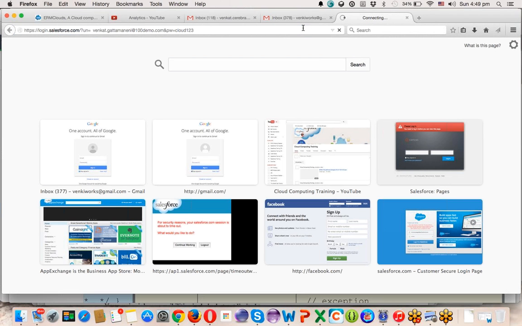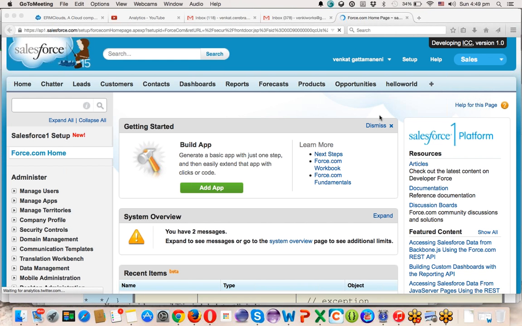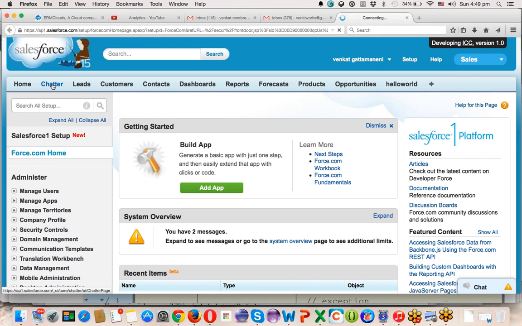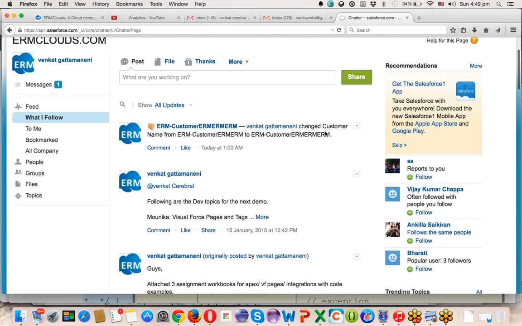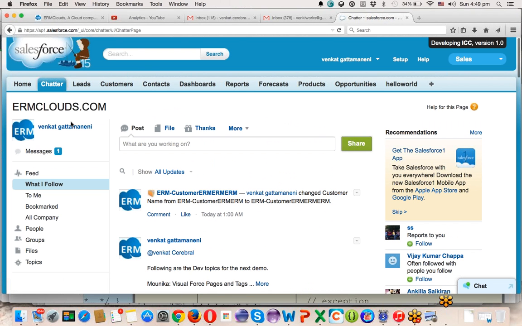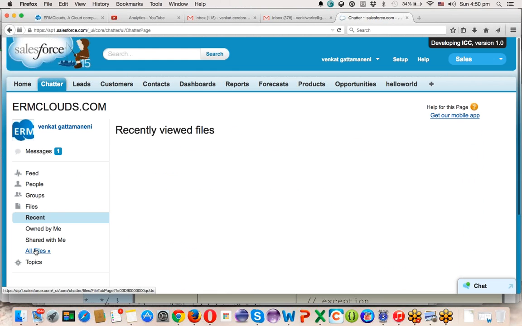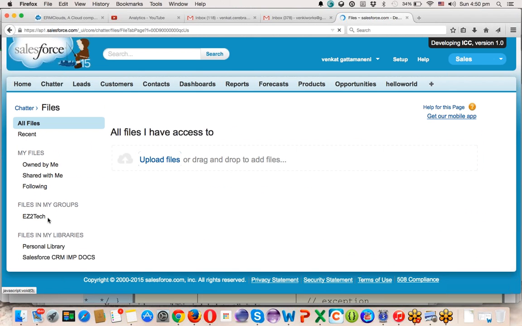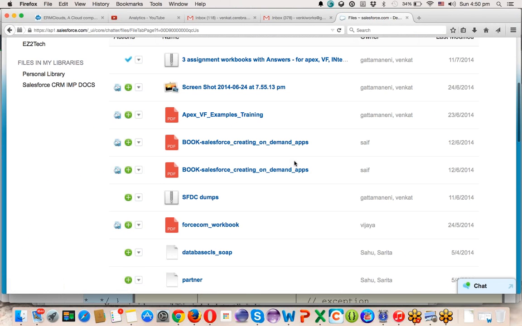So Ravi, can you put that login information into the chat window? I'm logging into the Salesforce application, so you have access to the same organization. Click on Chatter, then files, all files. I see a lot of documents here.